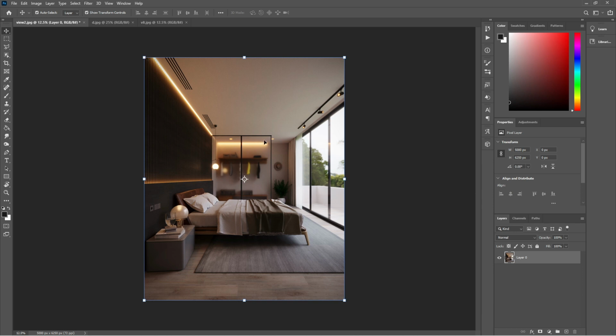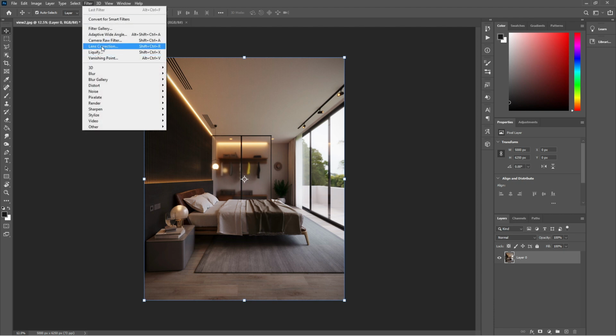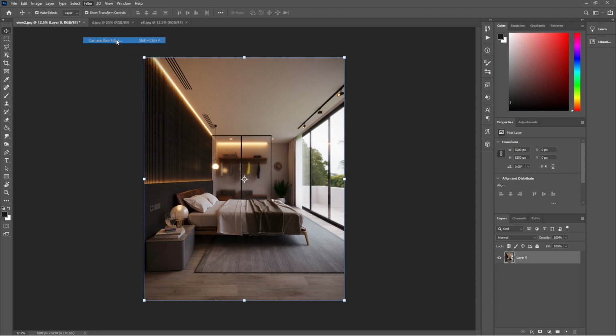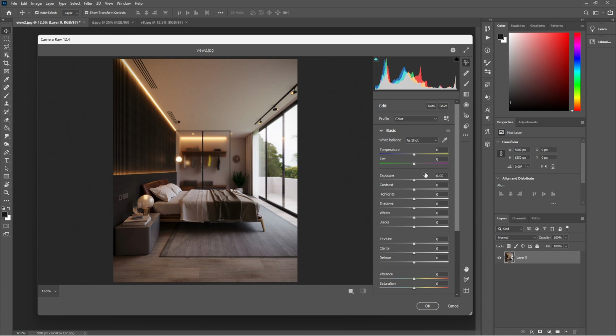This is filter. Go to filter. Once you have your image opened, just go to filter and go to camera raw filter. It will open up another platform for us.